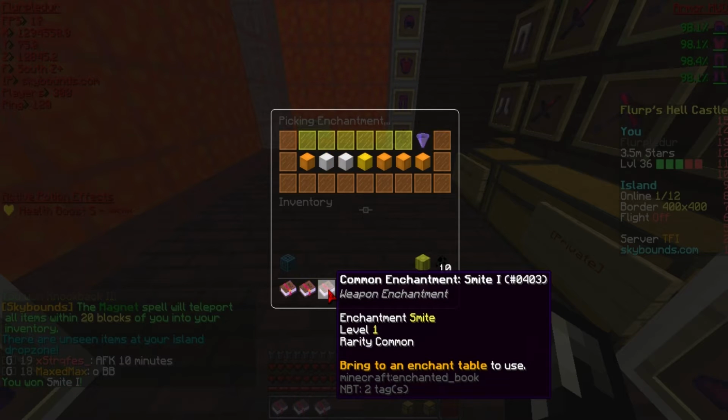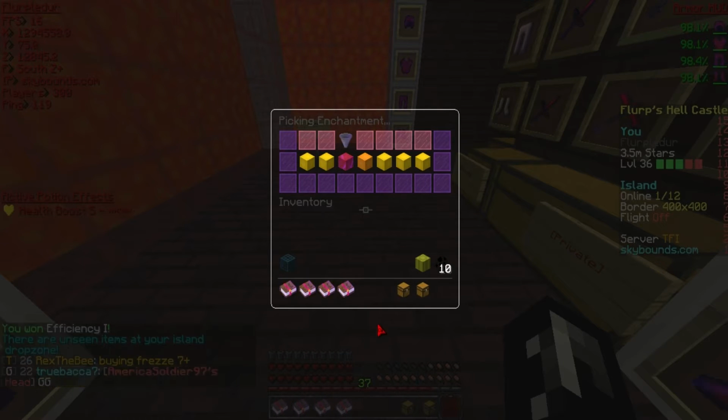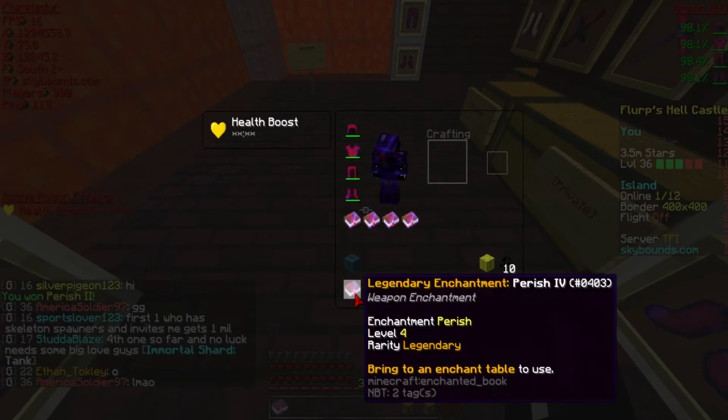Smite 1. Smite's not even worth it. I don't even know why that's on here. I guess if I use one specifically for zombies, skeletons, and spiders, I could... Well, no. Does Smite affect spiders? I actually don't know. Probably not. I could have had Power 5. Come on. Out of everyone you could have given me, you gave me the crap ones.